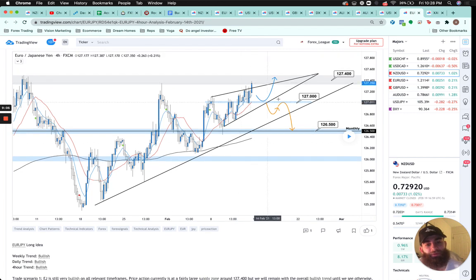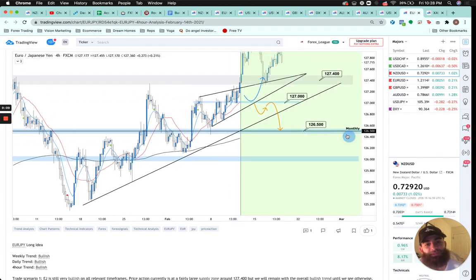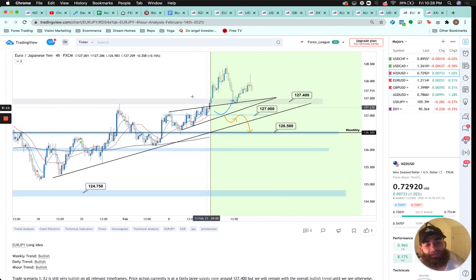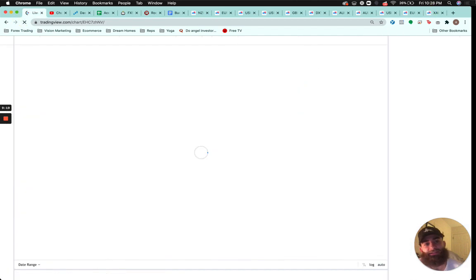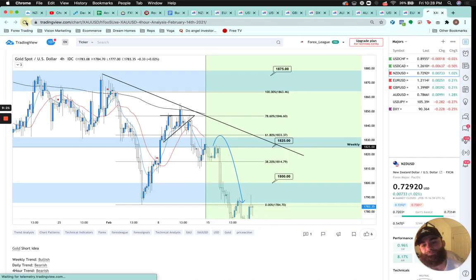So we're looking for a pullback back into this zone. Let's see how things played out, and look at that. This thing ended up just heading higher and then actually retesting this zone and heading higher off of that zone. So that was EJ. Definitely some nice analysis there that you could have played out.